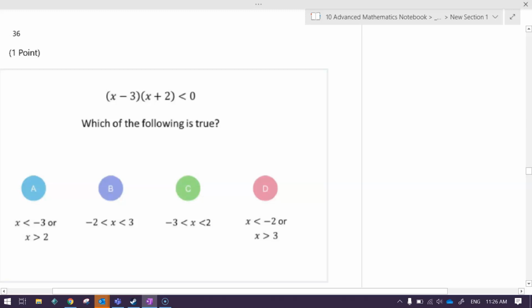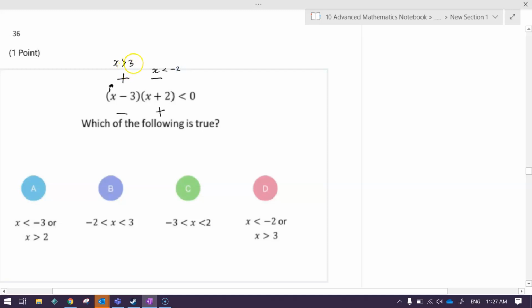Which of the following is true? x minus 3 multiplied by x plus 2 is less than 0. Oh, we've got to try and figure this out. Here's a hot tip. How do I have things being less than 0? I have a positive multiplied by a negative, or I could have a negative multiplied by a positive. It's the only way I could have a negative solution when I'm multiplying two numbers. What is going to make this bracket positive? Well, it's going to be equal 0 when x is 3. If x is bigger than 3, x minus 3 will be positive. So this one, I need x to be greater than 3. For this one to be negative, I'd need x to be less than negative 2.